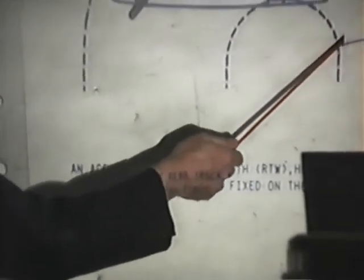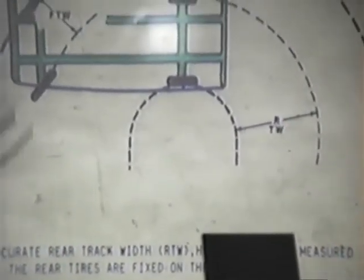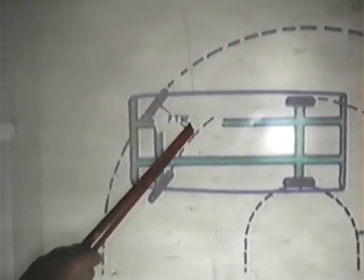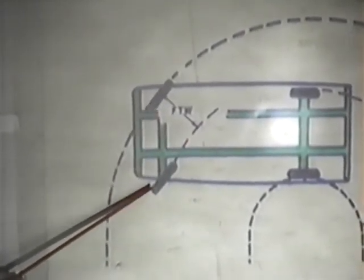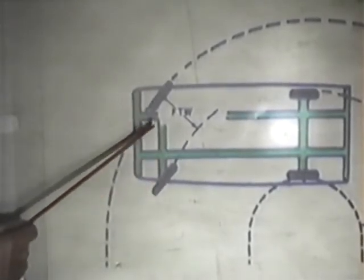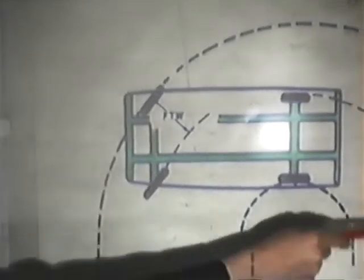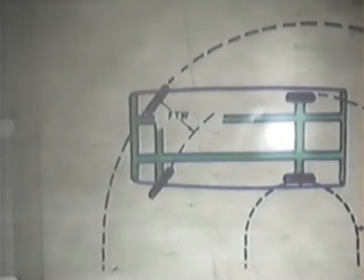So the rear track, you can usually get it by measuring center to center on a turn. But the front track width, as I said, when the tires are turned, the perpendicular distance is much less than if we went this way, from center to center, which is very close. You can see that distance is a lot longer than this distance. So when a vehicle has made a sharp turn like that, forget about the front track width. I'm trying to measure it at the right angle.